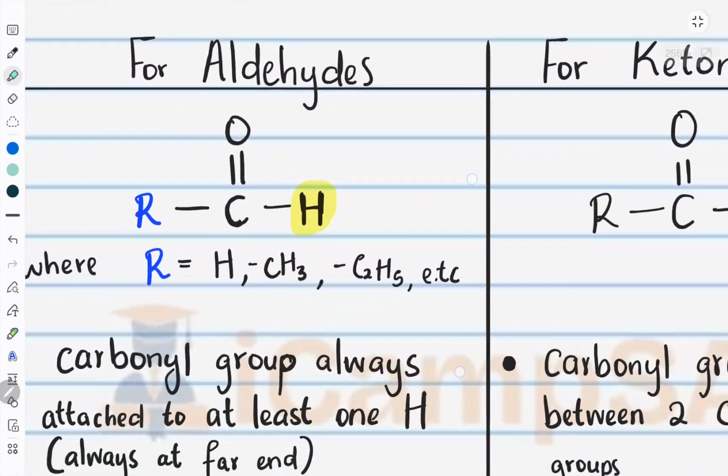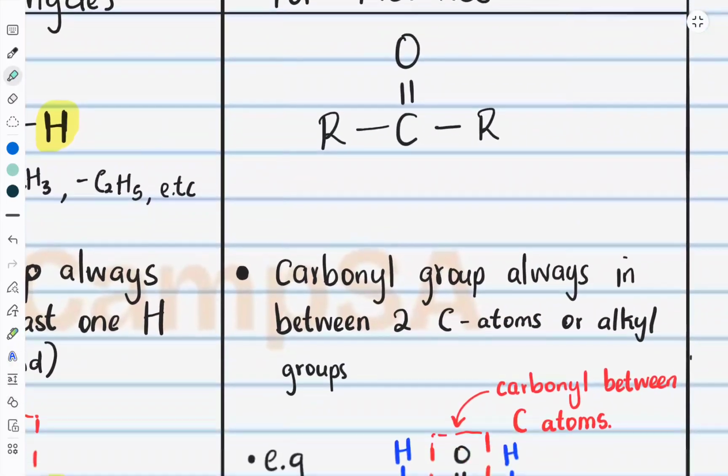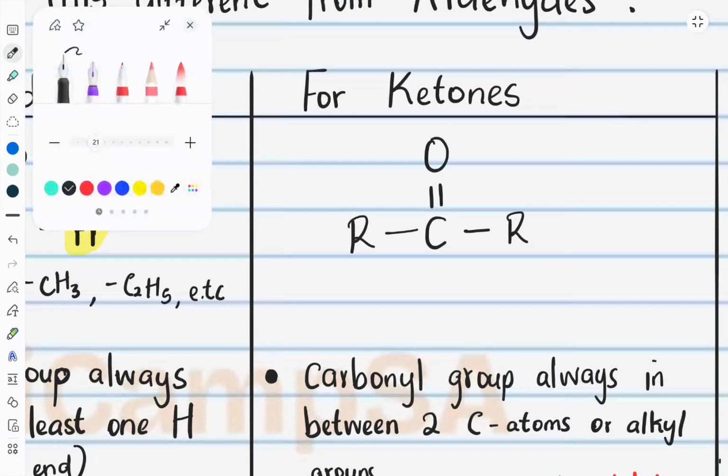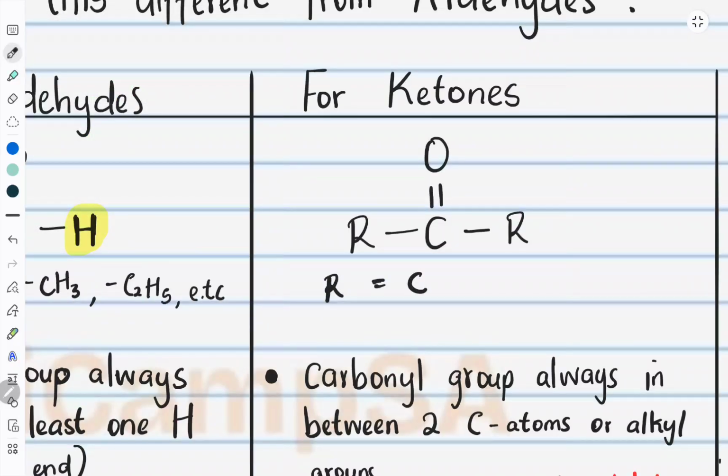And it just so happens that for ketones, this carbonyl group doesn't really change, right? It doesn't need to be attached to a specific hydrogen atom. As long as it's in between other carbon atoms, it is fine. So what that means is my R here, this R, must always be carbon. Of course it won't only be carbon, right? It may be CH3 or C2H5 or whatever, depending on how long the chain is.